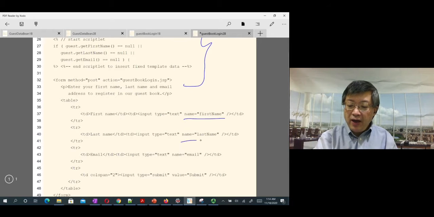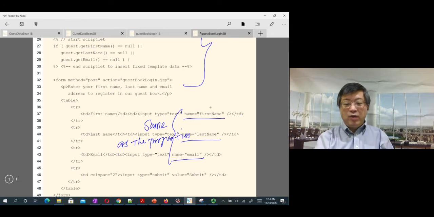These three names are exactly the same as the properties: first name, last name, email.